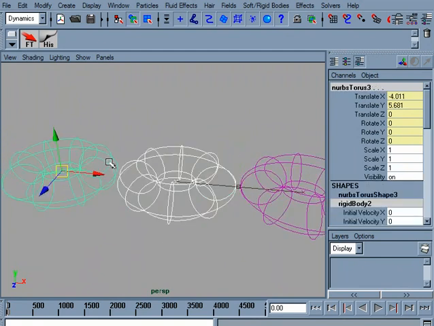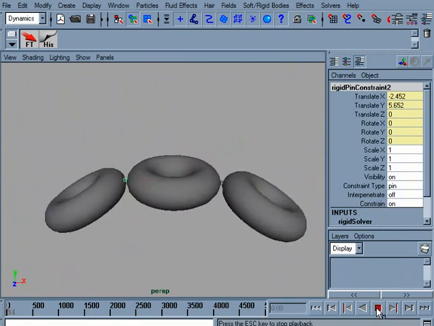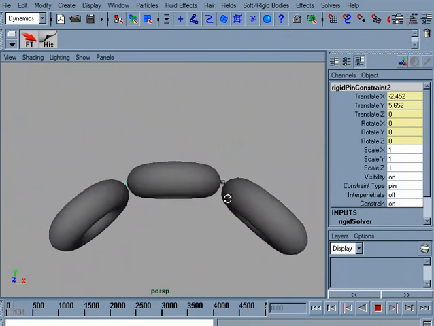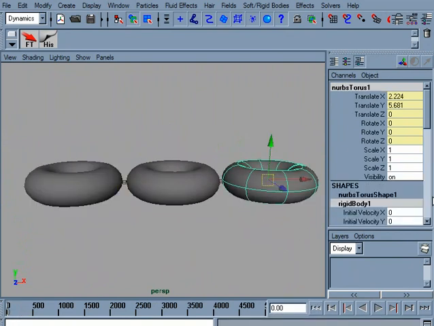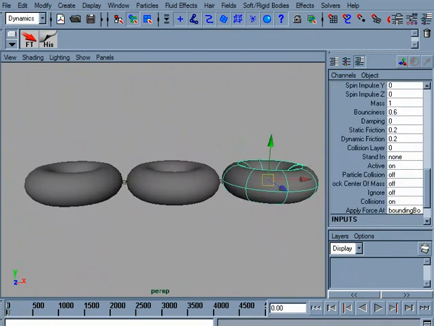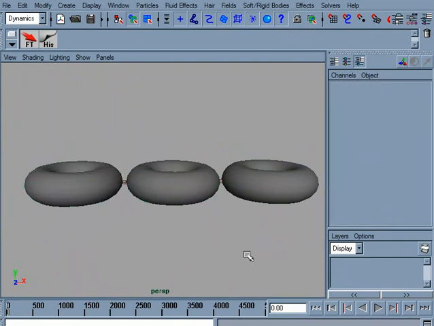So let's do the same over here between these 2, and let's play this back. And you can see they've slammed into each other. I think I still have this set up as a cube. No? Yeah. So let's set none for all these stand-ins here.